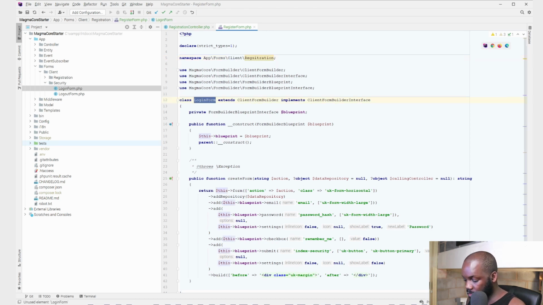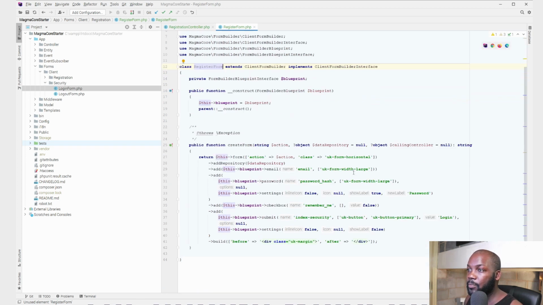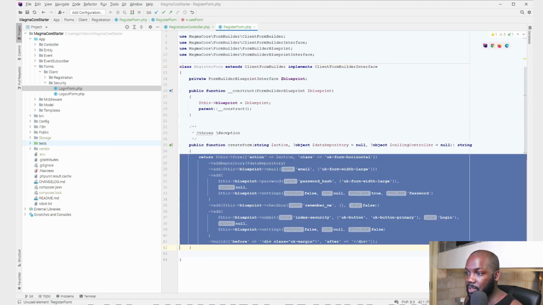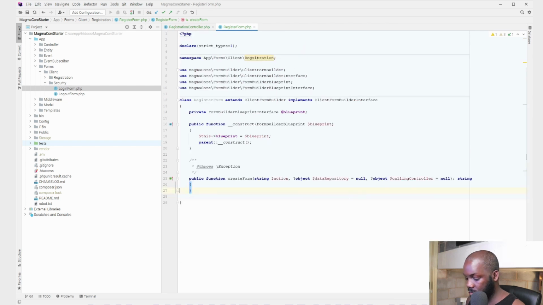Let's change that as well to register form, just like so. Let's just get rid of this because we're going to be building some new inputs for this particular form. So we're going to be keeping this particular form very slim. So we're going to be having a first name, last name, email, and a password field and a submit button, right?